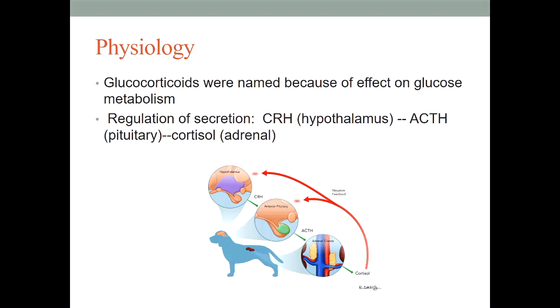So we're going to be using things like an ACTH stim test, which we talked about a little bit last time, to actually stimulate the adrenal glands and see what we can get from them. But even diagnostically more important is we're going to use things like a suppression test where we give them a lot of cortisol to see if we can shut this system off. Again, taking advantage of this negative feedback.